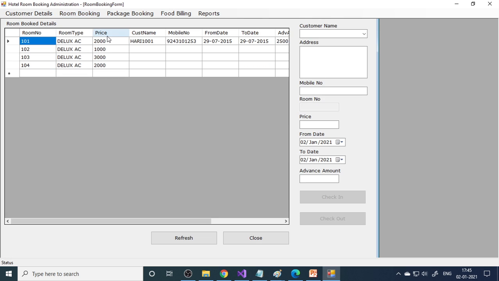Then is the room booking. You can see that all the rooms are shown over here. So we can select the customer, address, mobile number come. So they want this particular room. So room number will come, price will come. So what date to what date? So if they paid advance amount, you can take the advance amount here.